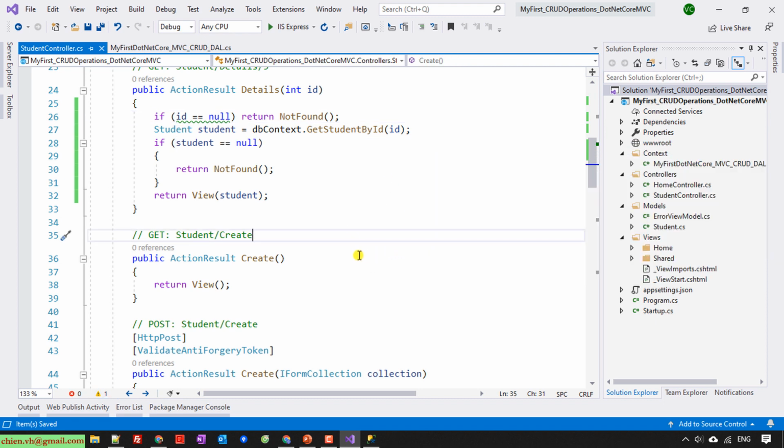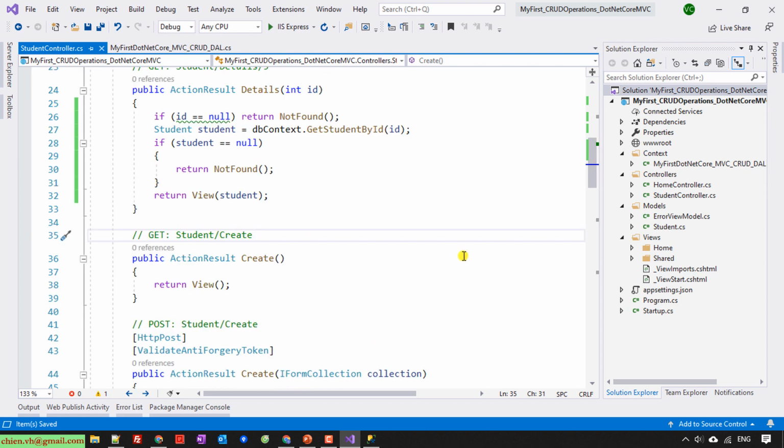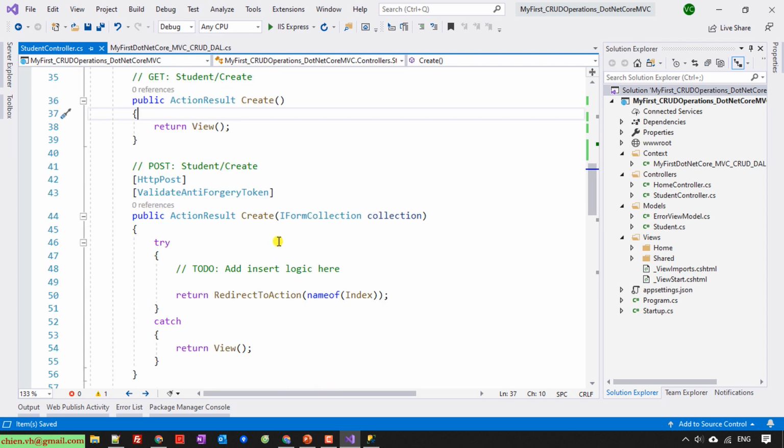Keep this one. Okay, so here I will have the student grade. I will have a create option. The first one is the create action. When the user clicks on create, it will return the view, blank. We will keep this one at default, and I will update the post method for this one.